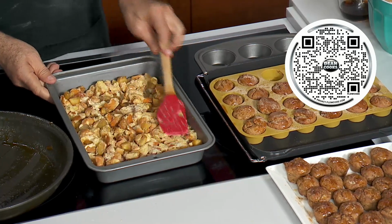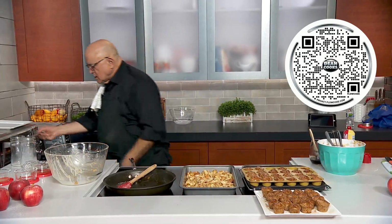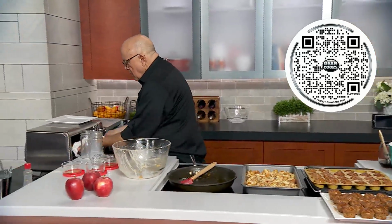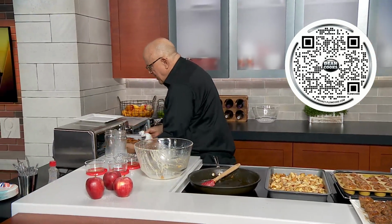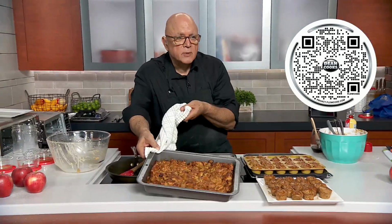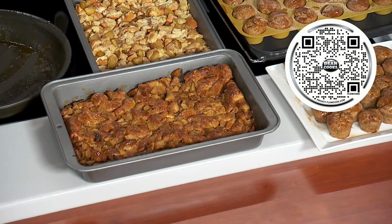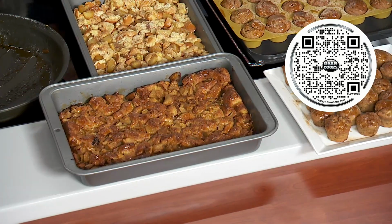375 degree oven for about a half an hour, and here's what it looks like when it's done. This comes out so fantastic looking. Wow, look at this. Absolutely gorgeous. A little bit crispy on top, nice and moist in the bottom with the brioche.